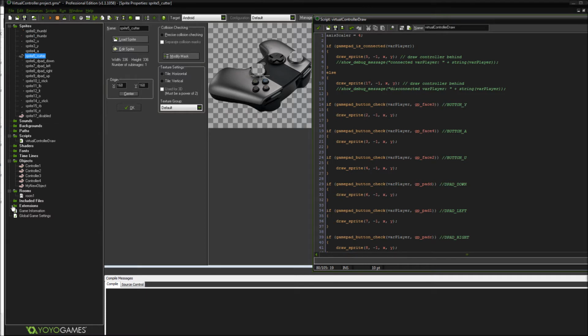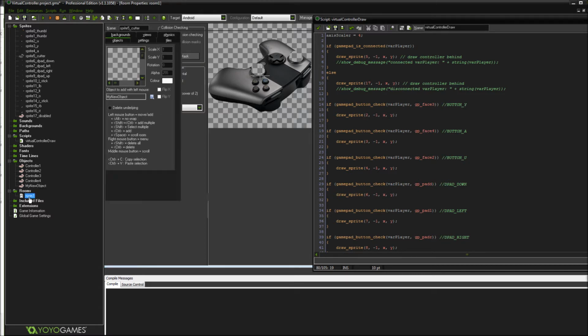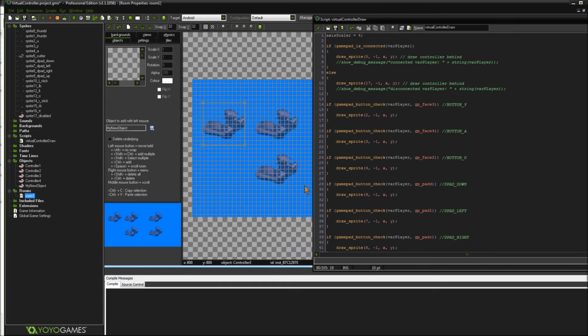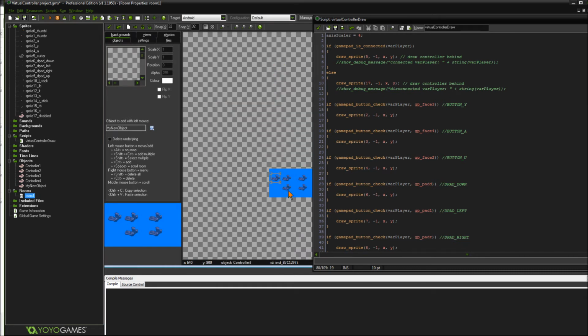So yeah, in the project view, you've got your images over here, your custom scripts, and the different objects that you put into your room. It looks like I deleted, oh, there we go.